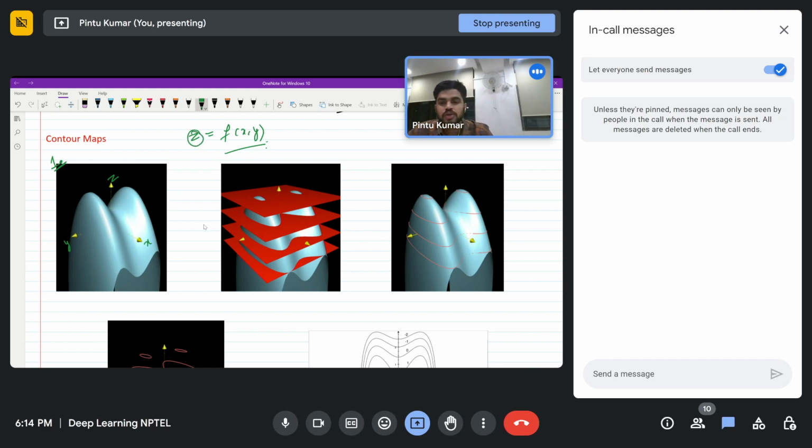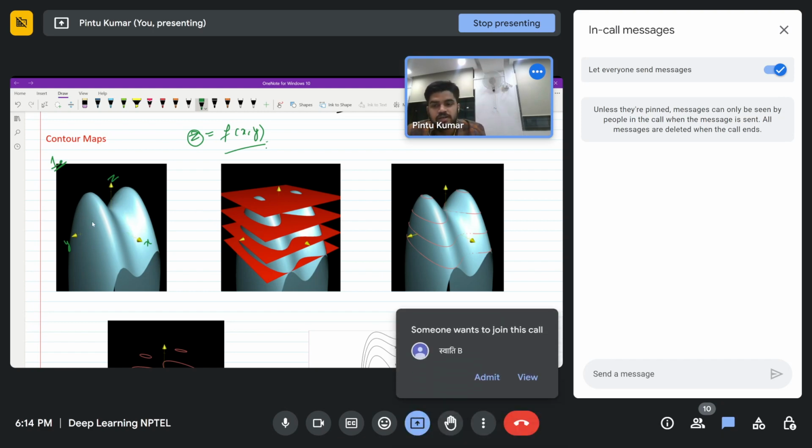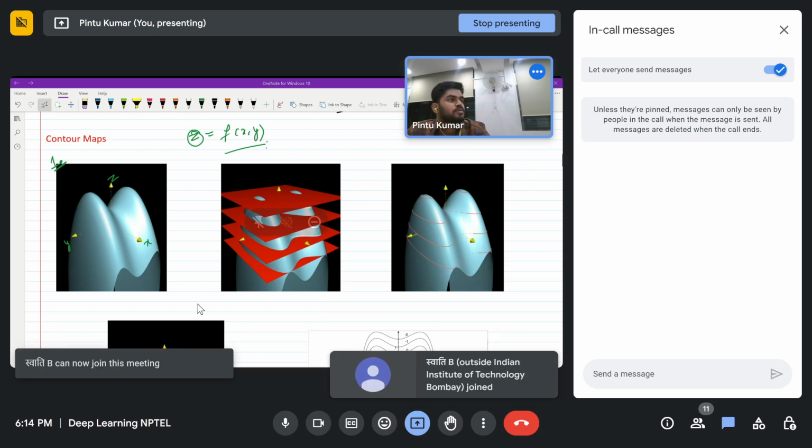What you will do is draw planes parallel to the xy plane. You're cutting your figure at some height, and the height is represented by z. So you are cutting your plot at some particular height.